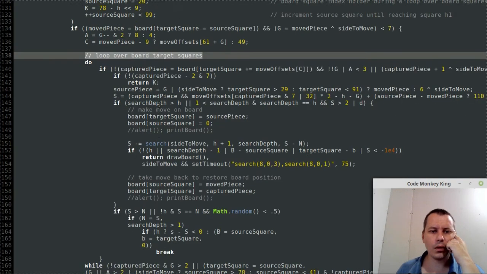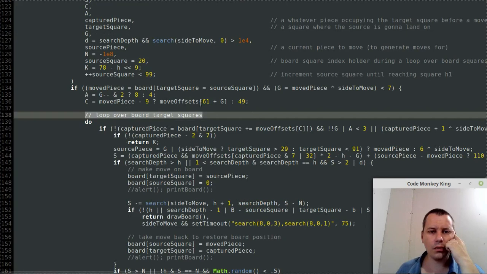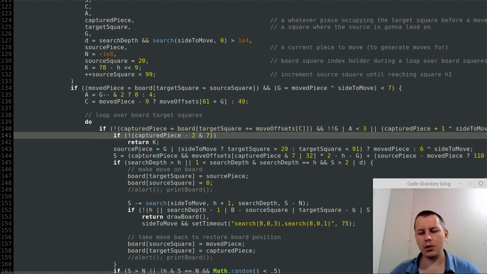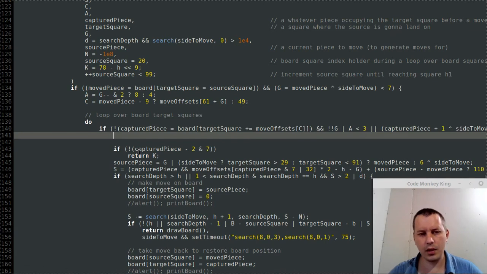Okay. So move offsets, and now the move offsets have been indexed by this C. So let's try to figure out what the C is, and the C should be a certain move offset that we're currently dealing with. So let's say console.log. Just want to show you this as an example.